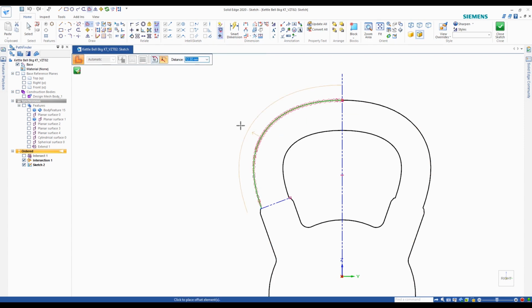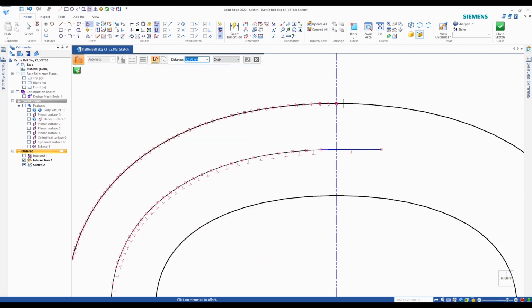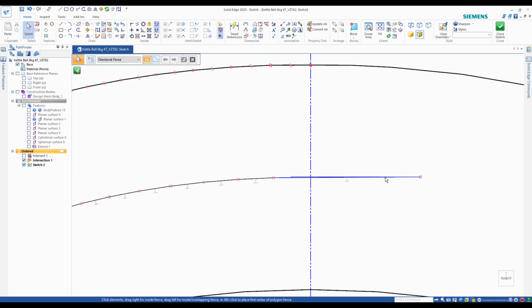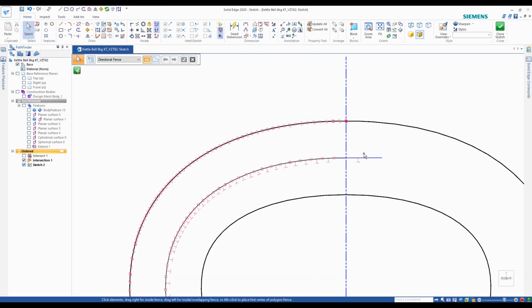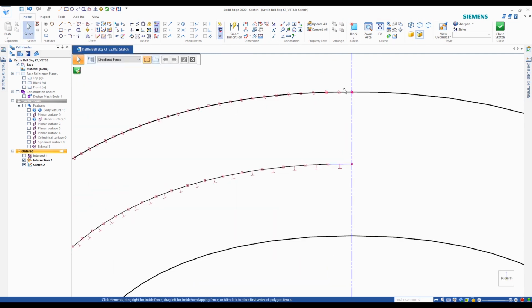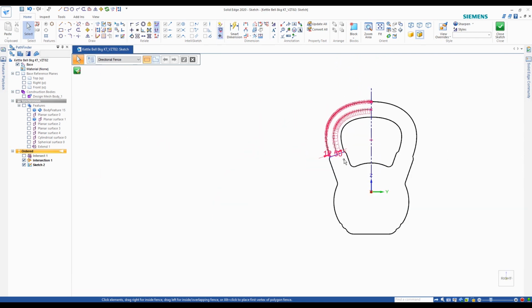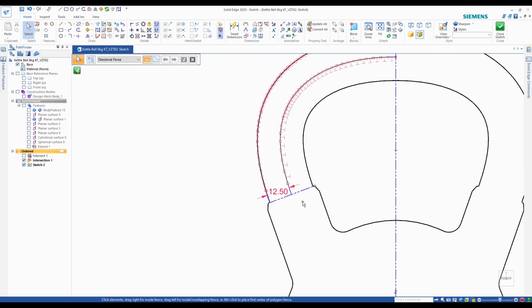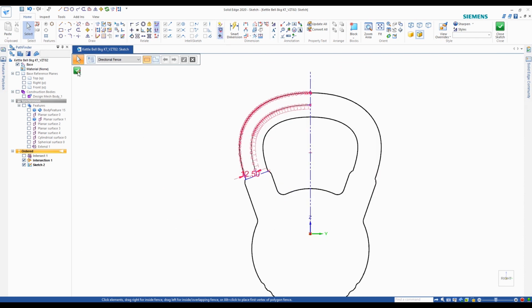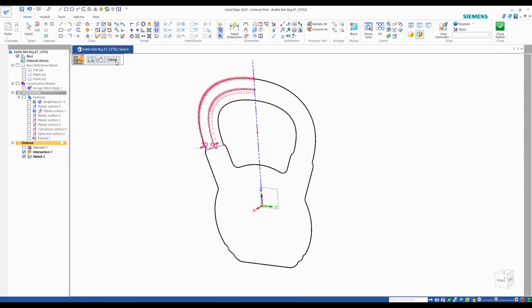Click to accept, and you want to do it to the inside so we get it nicely in the middle. These curves got extended. We can just go ahead and delete that. And we'll trim away this extra line here. Okay, good. All right. We're going to finish sketch and finish.